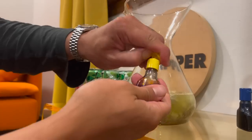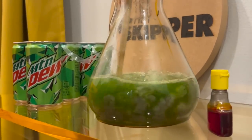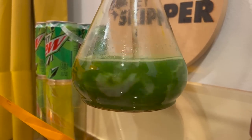The chemicals inside Mountain Dew should make a change in the consistency of the shrimp flesh. It should be firmer, harder, and tougher. And the scent of it might even attract more fish. All right, so our experiment is going. Let's see how this works on the beach tomorrow.